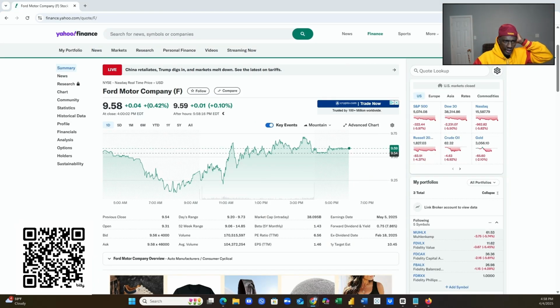We are over here in the finance information for Ford Motor Company. It's not actually exactly the finance, it's actually Yahoo Finance. And we are doing a little research now in regards to what the stock actually looked like. So we did a little research on the website, and we did some research on the investor relations. The website helped us understand what the general public gets to see, what the general public is looking for, and what kind of information they're trying to provide to the general public.